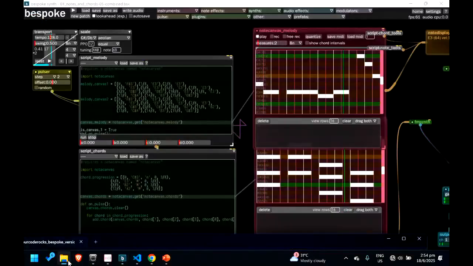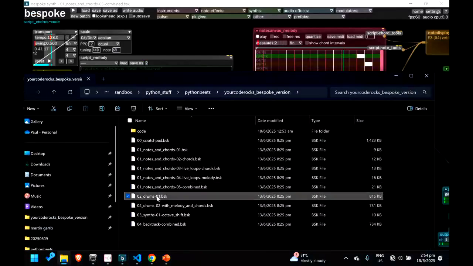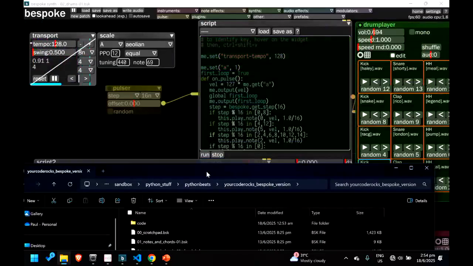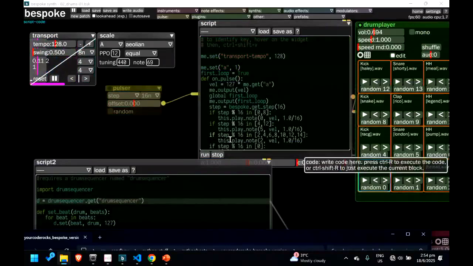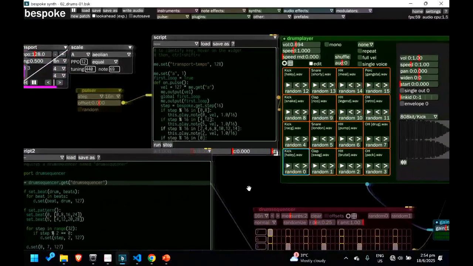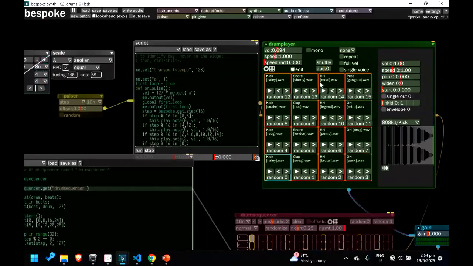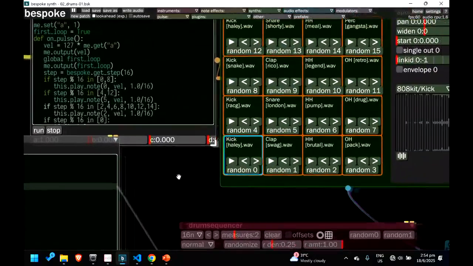So drums is quite similar. We still control via MIDI notes. But here, we still have the pulsar, and then here instead of the carp plus strong for the strings, we use a drum player to play the different kind of percussion.